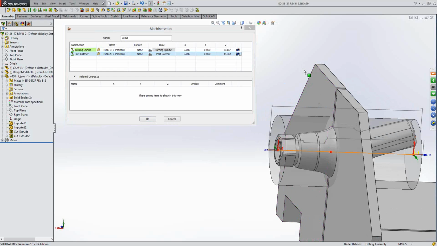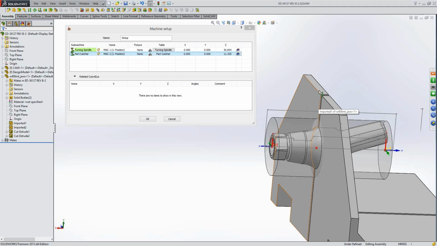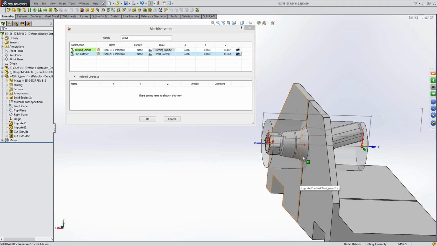So we see the red dot point. Here I defined in VMID, in machine definition, the device coordinate system, so it's easy for me to measure from this face up to the Mach 2 position 1 coordinate system assigned to the part catcher.